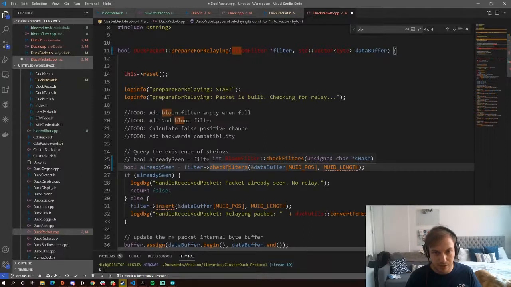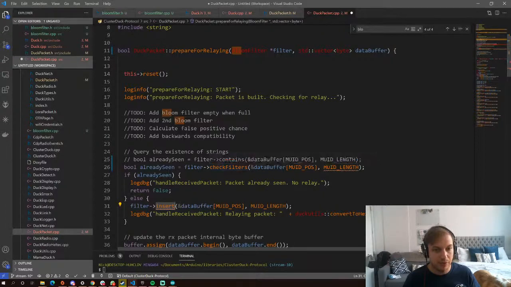a character, so that's a string you entered. This is a byte vector. So what we need to do is either change this. How we had it before is that there were two functions, one for a check and one for an insert.